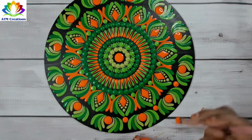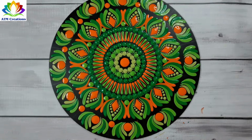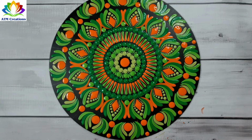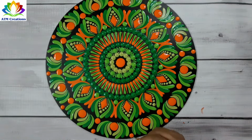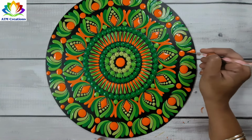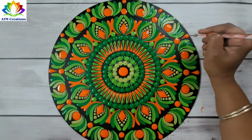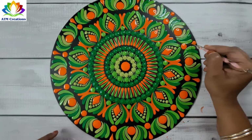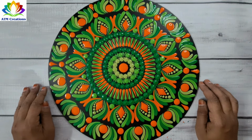Let me keep some orange dots. Let me keep some plumpy dots in orange. Let me make the dots into swipes now. I'm sure this mandala came out really vibrant.